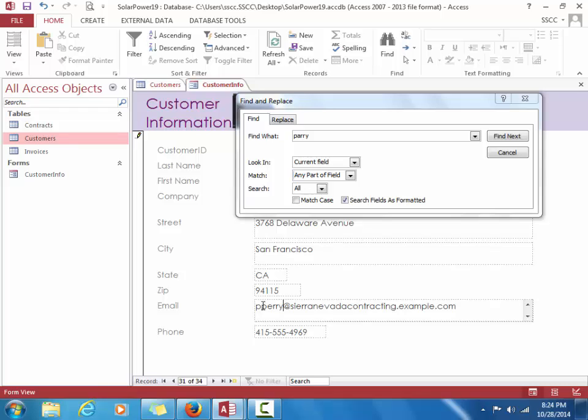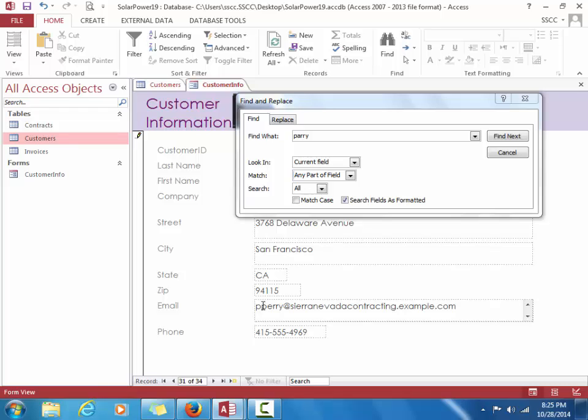The question mark matches any single alphabetic character. The brackets match any single character within the brackets. The exclamation point matches any character not within brackets. The dash matches any one of a range of characters. The range must be in ascending order. And the pound matches any single numeric character.